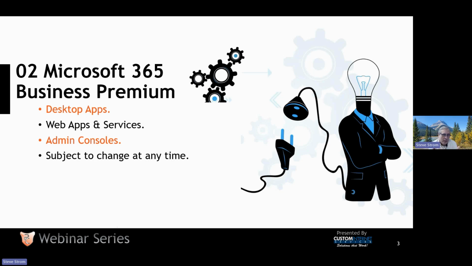When we talk about Microsoft 365 Business Premium, we're talking about a package that includes these items that you see on the screen right now. The desktop apps are probably the piece that many of us are the most familiar with. And so we're used to using Word, Excel, PowerPoint, those kinds of things. And what's involved in those is often very much what we think of when we think of the Microsoft 365 suite. But the second component, the web apps and the services, adds a huge amount of value that you would not get with a standalone Office install. We'll talk about what some of those values are.